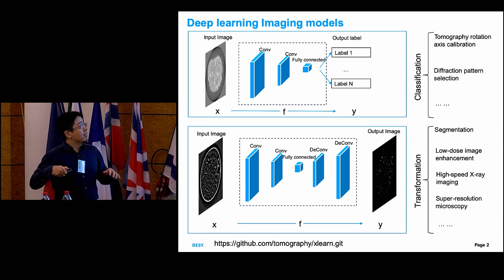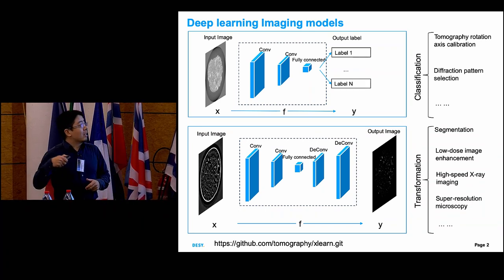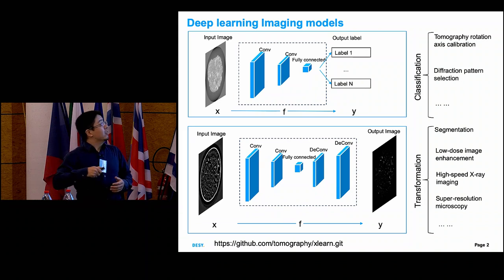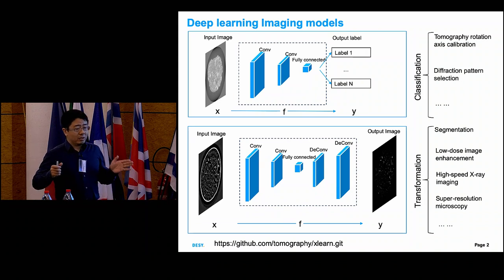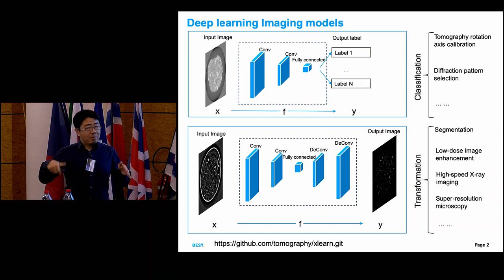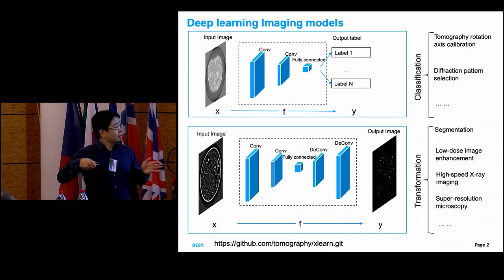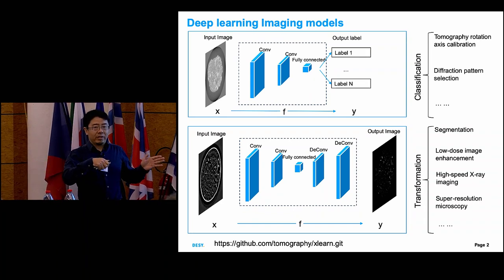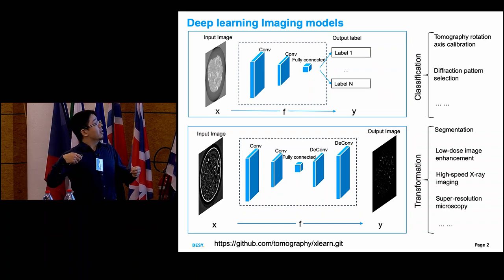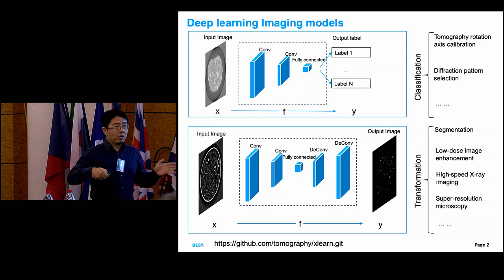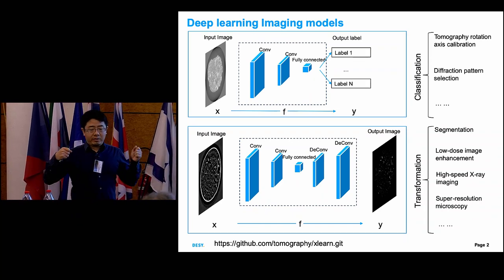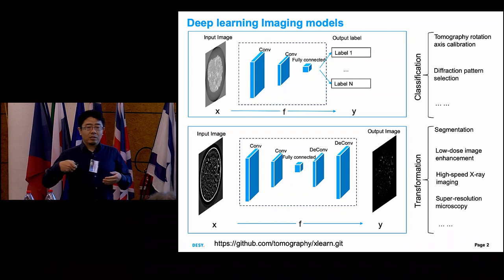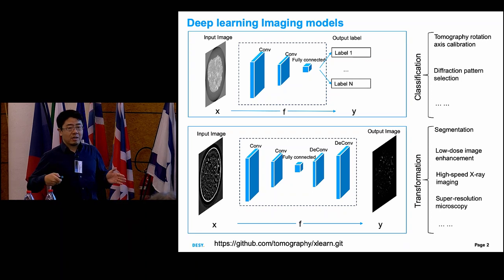For the deep learning models, there are two major categories, first classification and the second transformation. All this is just supervised learning. And the idea is that you have different forms of data. You want to find the mapping between these data. And then you use your neural network as a kind of complex formula to map your data. So for the classification, you have an image as input, and you use your network to parse your data. In the meanwhile, you store the different features from different scales. And at the end, you get sparse digits linked to some labels as you expected.